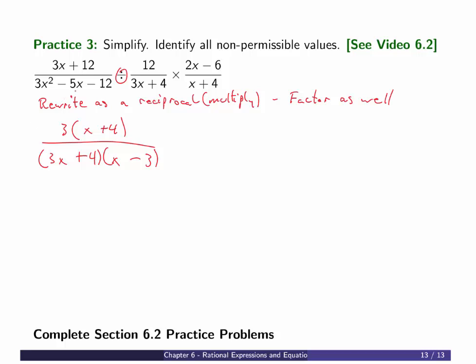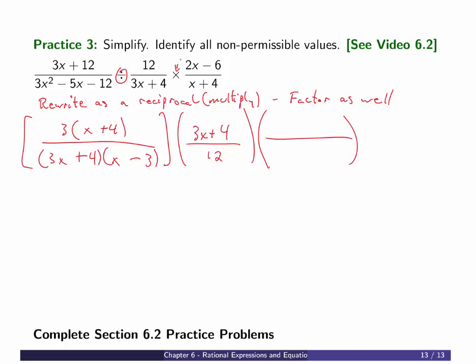And this is going to look kind of ugly. But here comes a big square bracket. And we're going to have multiplied by 3x plus 4 over 12. Hey, isn't that convenient? 3x plus 4, 3x plus 4. Awesome. And now, this one, we don't do the reciprocal because this is great. That's a multiplication. So we're just gonna get this out of here. So as you can see, this is going to turn out really well.